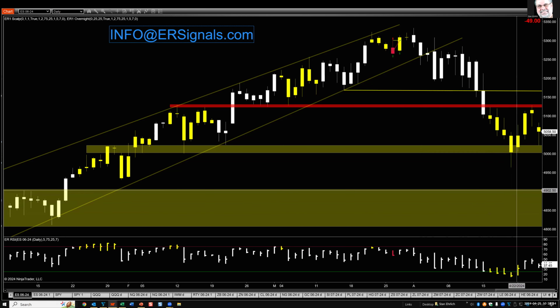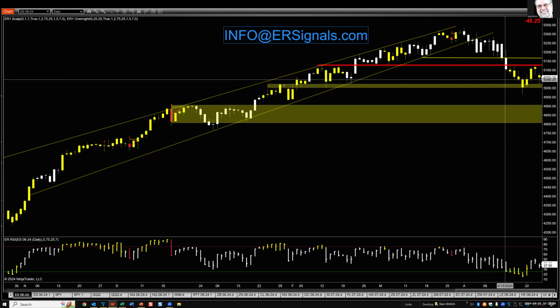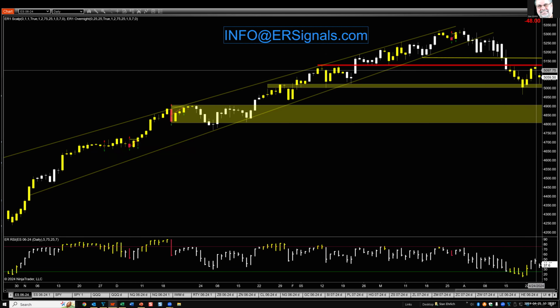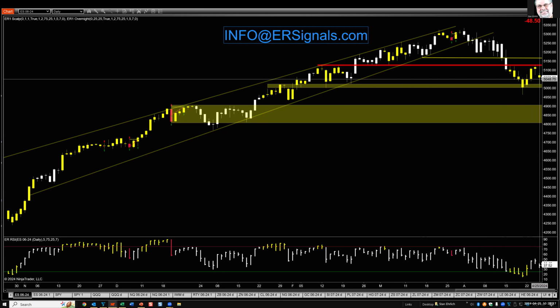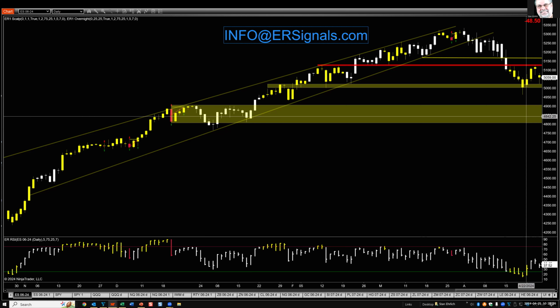The low of a correction, I think, is going to finish in the next 2 to 4 weeks, and that would be for the E-mini around 4,900 to 4,800, this yellow zone. And that's exactly what I'm looking for. I think we're well on our way. We got oversold. We bounced a little bit. That's fine. 2.5 days. Hit a little resistance on the way up yesterday. Today, boom, down. So I'm looking for new lows in the next couple of days, and in the next 2 to 3 weeks, maybe 4, getting down into the support area.